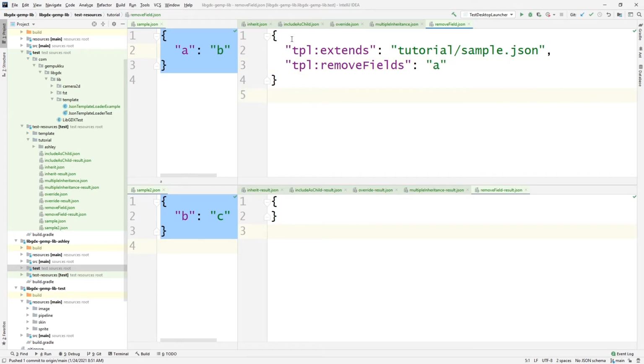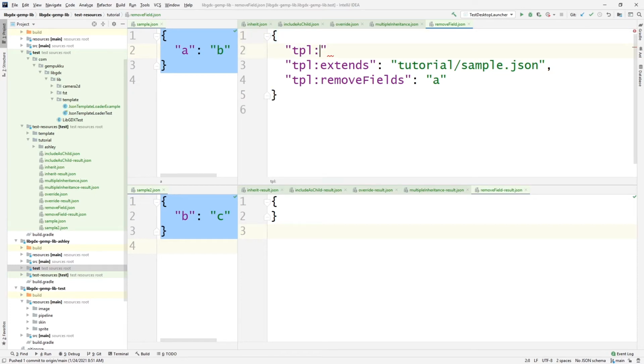There's one more field name in this template language that I introduced, which is TPL comment, which allows you to add a comment to the object. It will be completely transparent in the result. This is only to allow whoever is working on this to have some kind of order and understanding of what happens here. So for example, I have a comment here, inherit basic data. And once again, this entire field will be omitted from the output.